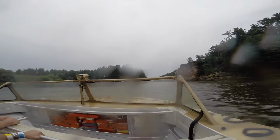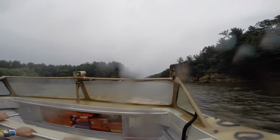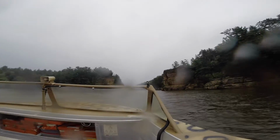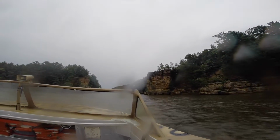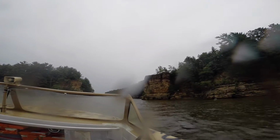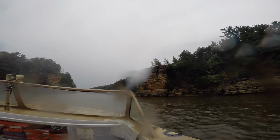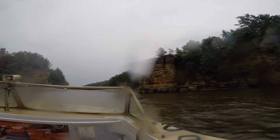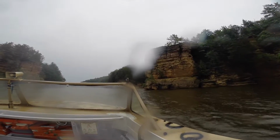To the Dells. This portion of water we're sitting on right now is 115 feet deep, making it the deepest portion of the river here. Now this large rock cliff over to the right of the boat is High Rock. Every year us pilots and tour guides climb up to the top of High Rock to see who's going to be the brave one and jump off first. I was the first one off this year. If you look at High Rock, way down at the bottom by this little pine tree, that's where I jumped. A lot higher once you get up there, guys, trust me.